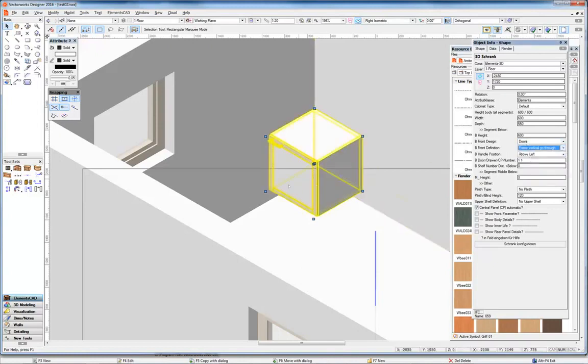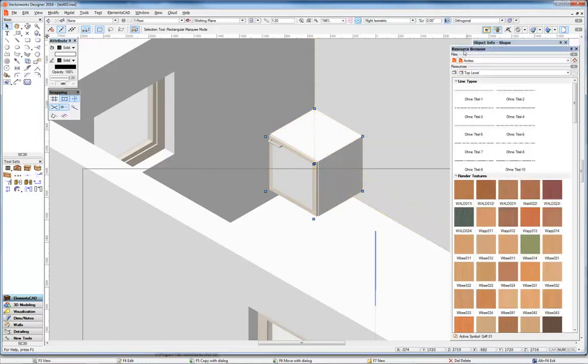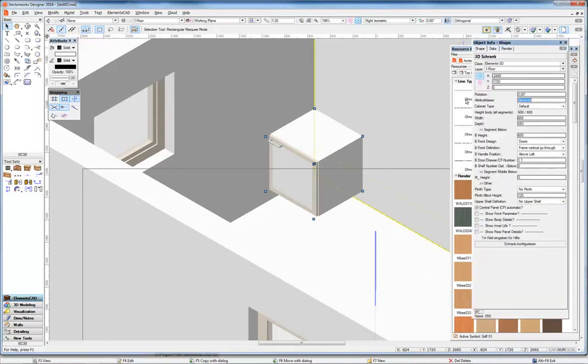And you see the materials are different. Now I can define from the resource browser. I can import a material like this one, and now I can define a material set, and directly I get some materials.